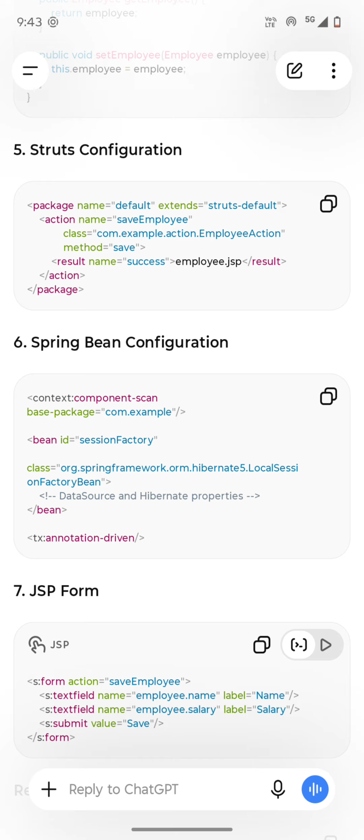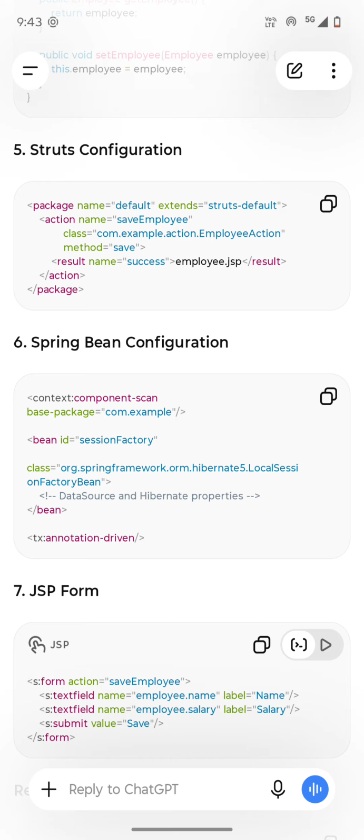So we're going to create a bean object. The bean object is org.springframework.orm.hibernate5.LocalSessionFactoryBean. You see here, sessionFactory is an ID for a LocalSessionFactoryBean. So we need this dependency of this particular LocalSessionFactoryBean. That is why we specify this particular bean configuration. All the bean configuration we specify using a Spring Bean configuration file. You can see here.